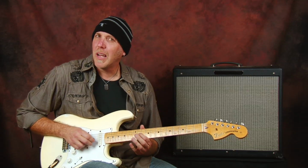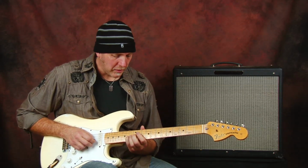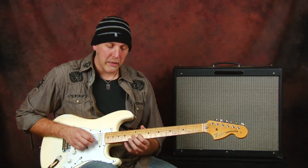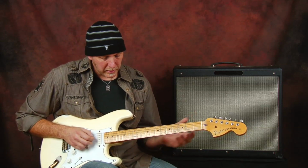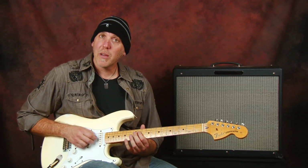14, 12, 11, bend. Or I go 14, 12, 11, 12, 11, bend. Then you can resolve it to the 14th fret, that D note on the D string. You could do that same type thing because we have the same fingering on the D string.